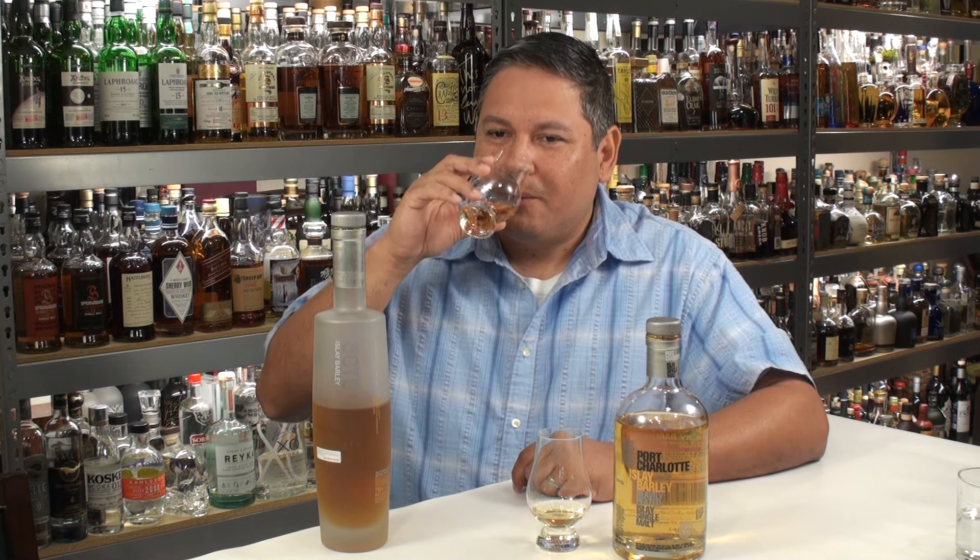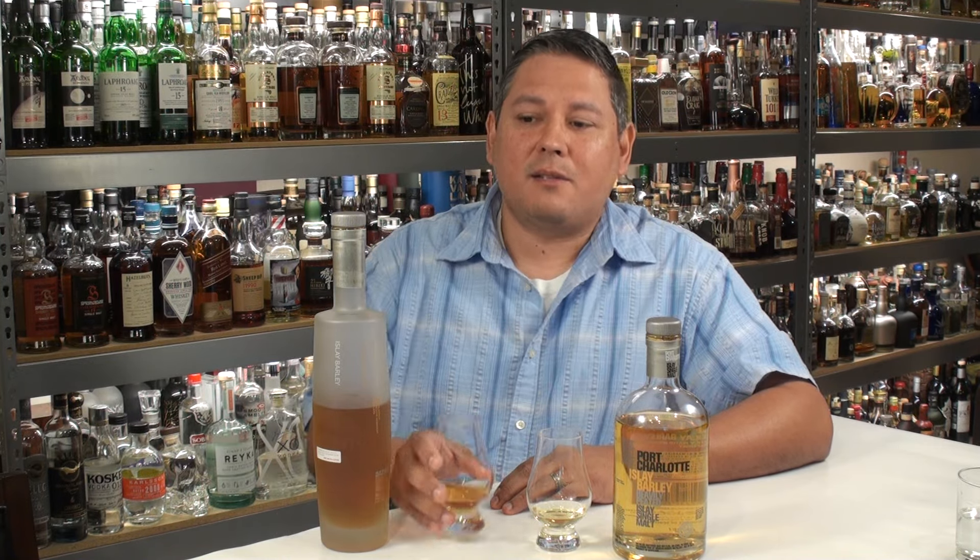Now let's go ahead and get to the nosing on the Octomore 6.3. Oh my goodness — after it oxidizes, it's just peaches and cream, very, very... it's almost fresh peaches. Very sweet, sweet cream on top of those peaches. A good amount of almost farm character — and I know some people hear that and think it's negative, but not in this case, not in some great whisky cases like Brora. This isn't to that level, but this is $170 to $200 versus Brora at $1,000 to $3,000. And you get that aspect, that element — it's almost just as big as Brora. Because it is massive: 258 ppm, 128 proof, to come off this sweet and this aromatic is amazing.